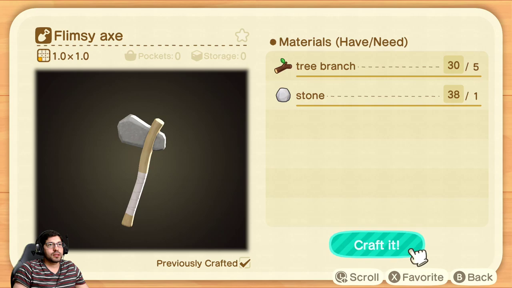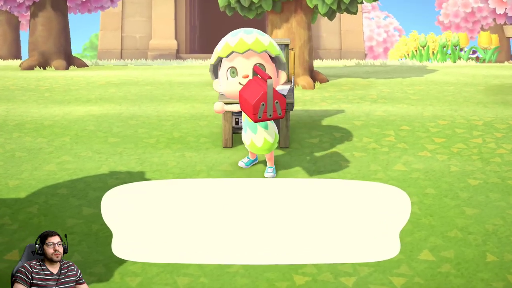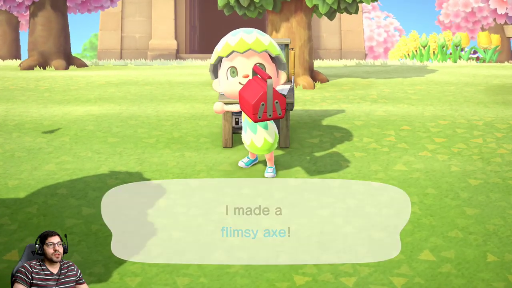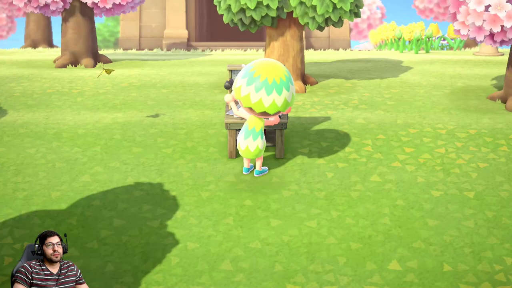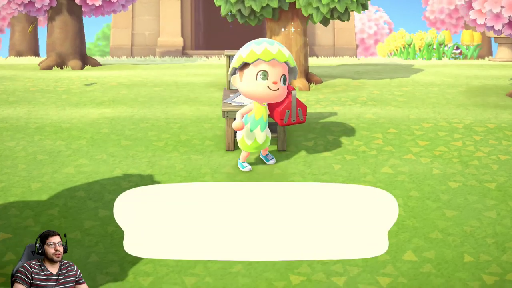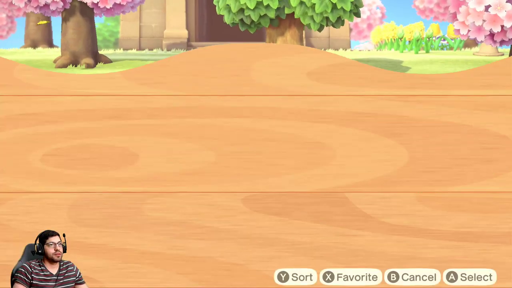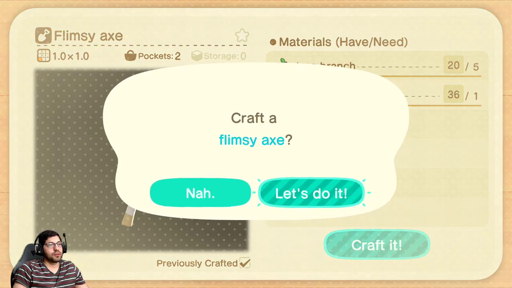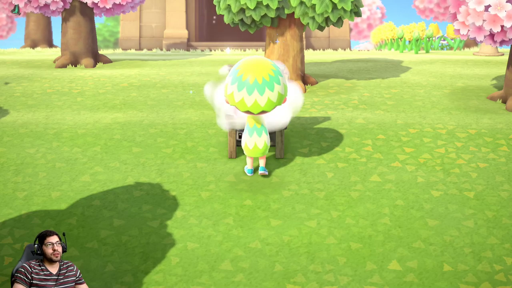Flimsy axe. I think I'll create three. That way we can break them and get closer towards our goal of getting three golden axes. I mean, not 300. But we'll be three axes closer.